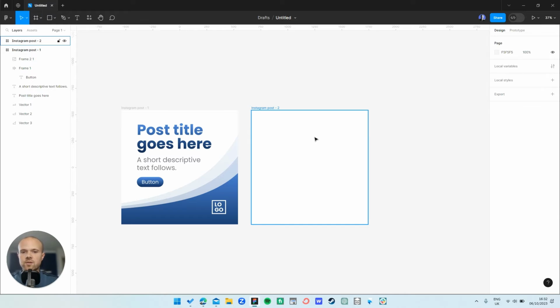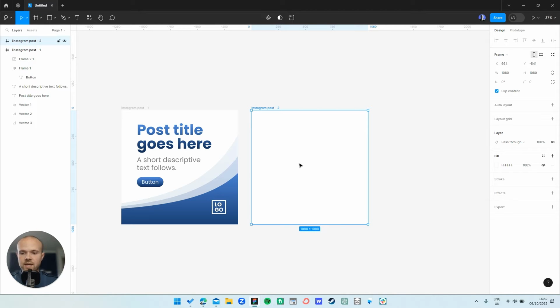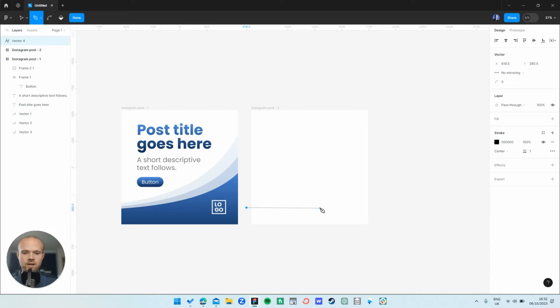So the first thing we're going to do, now we've got our frame set up, is start by using the pen tool to get this kind of curved background effect. So what I've done is pressing P or coming up here and selecting this tool here, the pen tool. I've just started slightly off canvas, and what I'm going to do is click and drag to the right. Okay, so just sort of past halfway into the post. And what that's done is that's told my curve to start bending a little bit.